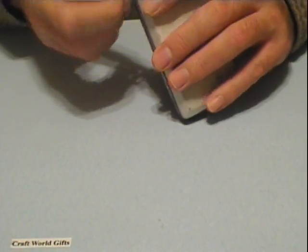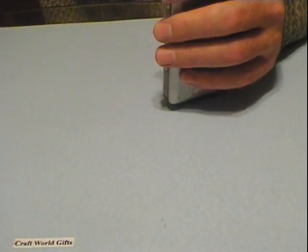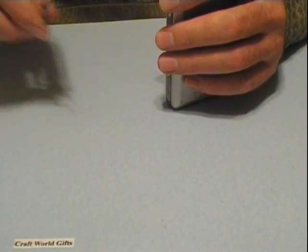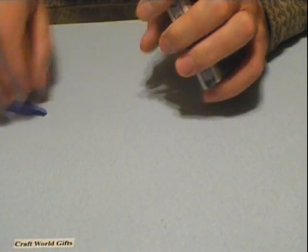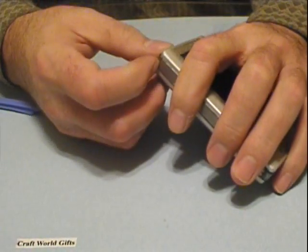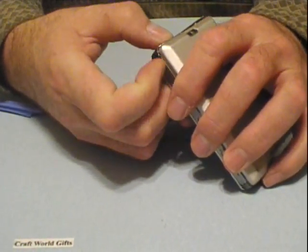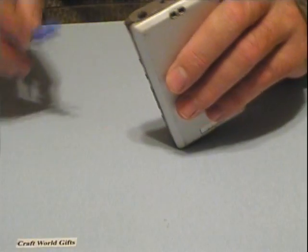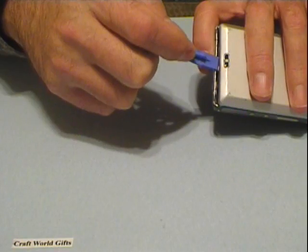Second, you're going to be snapping out the top here. You'll need an iPod pry tool and also a small Phillips head screwdriver. For the top you can actually carefully use your finger here — pop one side, pry the other side. Now there's tabs on here so you've got to be careful. This one's actually broke — the tabs are broke. But you're going to have to probably pry with your iPod tool each side here carefully.